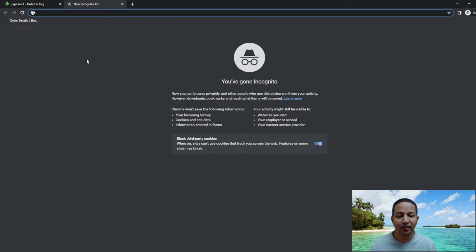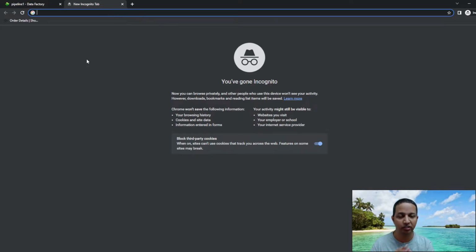Hi, welcome back. So in this session, we are going to see how to create a Microsoft Fabric account. Now, if you already have a subscription from your company, then you could very well use that and ask your company administrator to upgrade it to Fabric. But if you don't have a company account, or if your company doesn't yet have a Power BI subscription, then you could create a Fabric account using the process that I'm going to tell you.